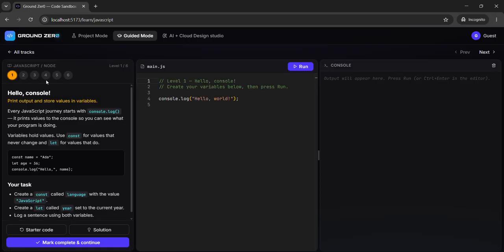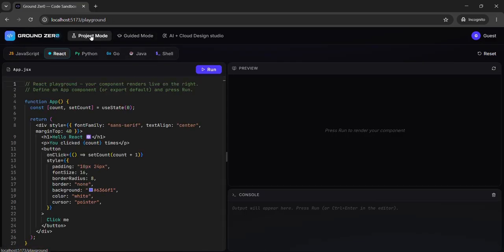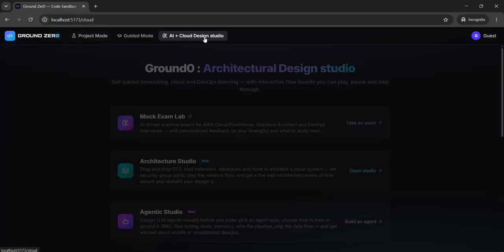For JavaScript also you have step-by-step tracks. You can follow them, learn the basic if-else, for loops, all the basic syntax, and you can try them out. You're always welcome to try it out in project mode if you have some different concepts, or if you want to run a functional block of code but you don't want to soil or mess up your own project. Feel free to come and try it. Feedback is always welcome.